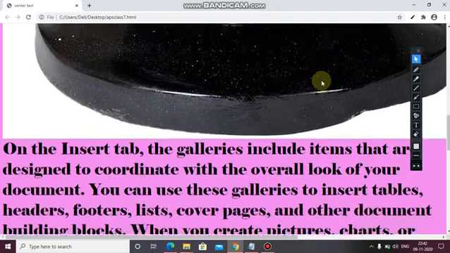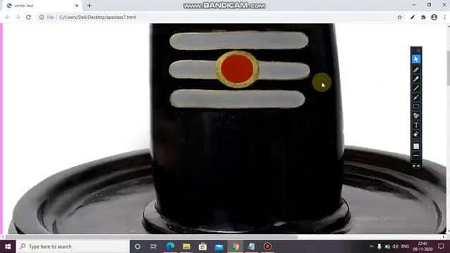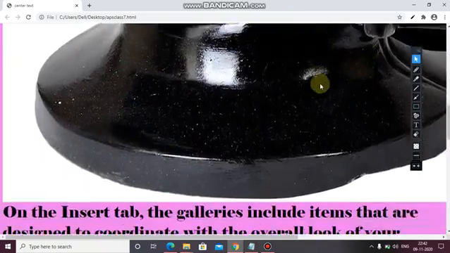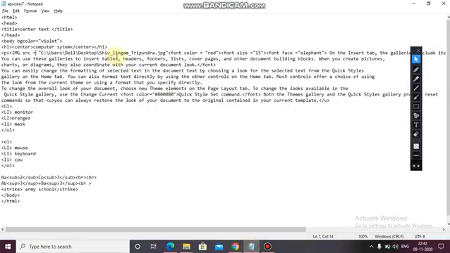Now what happened? We have not given the height and width, so this picture has come in the original size. So what we have to do? We have to give the height and the width also.